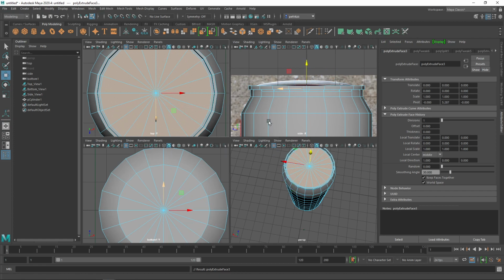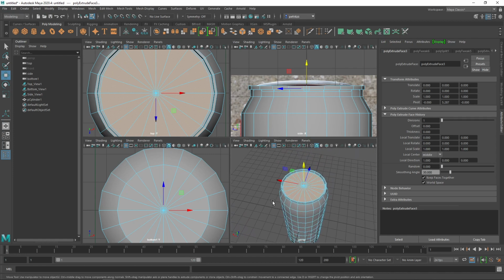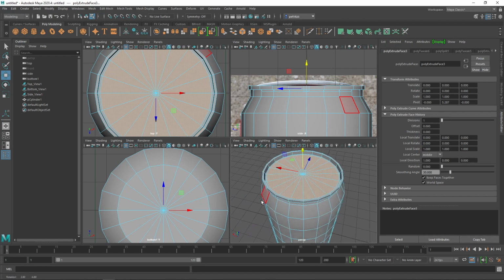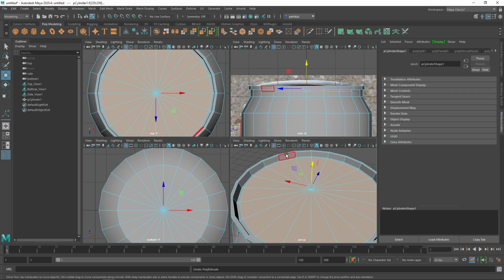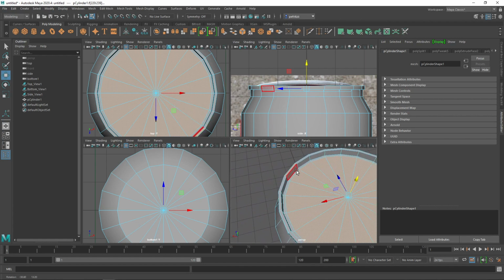And what I want to do is bring up the top of this just a little bit. So I'm going to position myself here so I can see what's happening in my perspective view. And then from my side view right here, I'm going to grab that and drag it up just a little bit. And yep, I managed to do it. Look at that. Right there. I've got that selected just ever so slightly. I didn't even see it. So right there. All right.